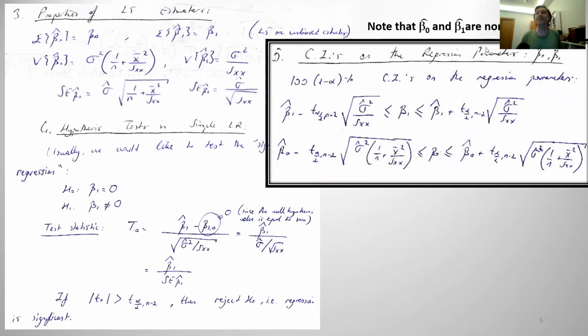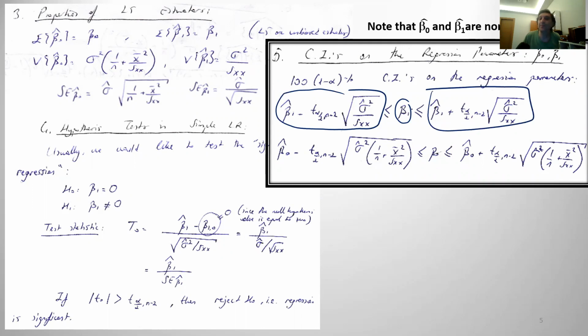All right, now what about the confidence intervals? It's going to be the same thing that we have covered previously, so I'm just going to give you the result. Beta 1 is going to be between those two limits with a probability of 100 times 1 minus alpha percent, and beta 0 is going to be between those two limits. How did we find this? These are the point estimates of beta 1. We add and subtract the same value, which is the standard error term and the corresponding t distribution value, and the very same thing for beta 0. So it's a very straightforward procedure.